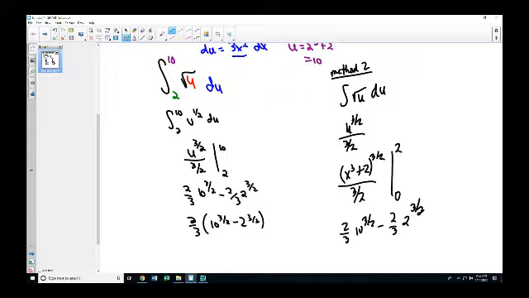So one just puts everything in u, one transfers it back to x. That's it. So there's really about the same amount of work, because on this one you have to figure out your u values. Here you just have to put x back in. So it's personal preference at that spot.